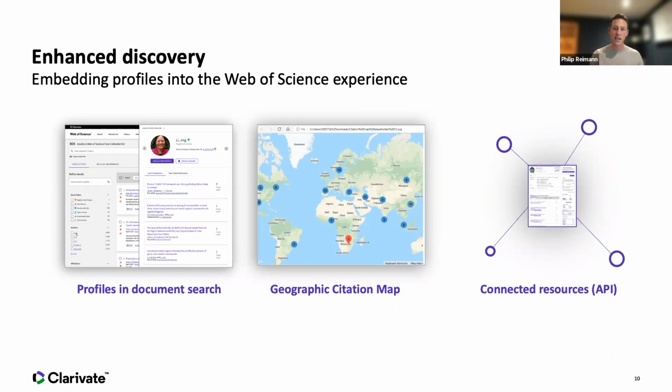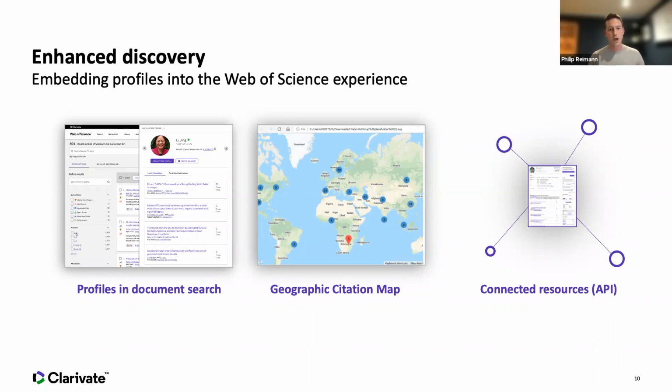You'll be able to then click on one of those names to see a summarized version of their profile in the same page, so you don't need to leave your search results. And then obviously you can click through to see that person's profile in more detail if that's the direction that you want to go. The same will apply to our analyze results feature as well, meaning that you can start to perform significant analysis of how a set of documents relate to people, much more so than has been possible before.